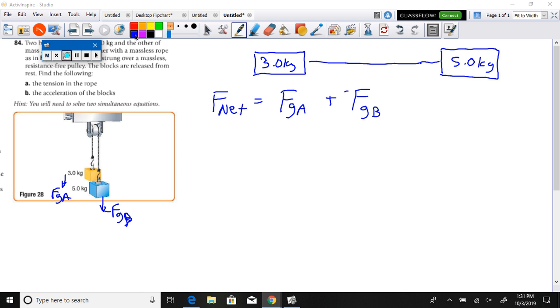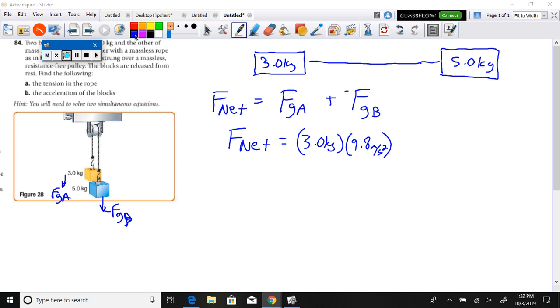Do we know what the net force is yet or no? We don't. But can we find these weights? We can. How? Both of them are being affected by what? Gravity. So, 3.0 kilograms. Now again, what did we just say this was? Because it's a tug of war. We treated it like a tug of war. So that means one's got to be in a negative direction and one's got to be in a positive direction. So for this one, we got to make gravity positive.